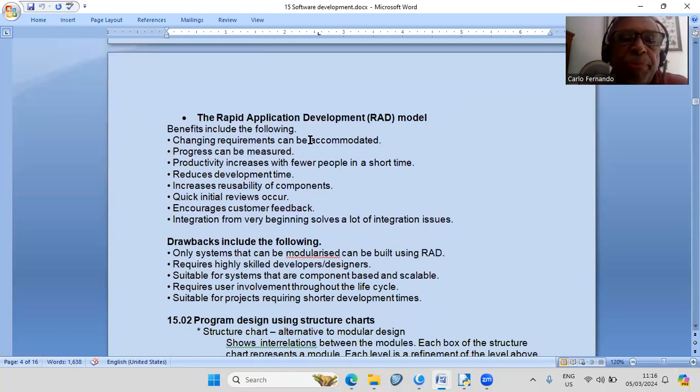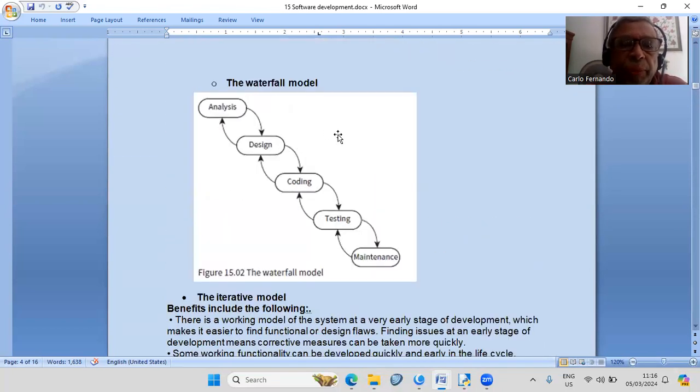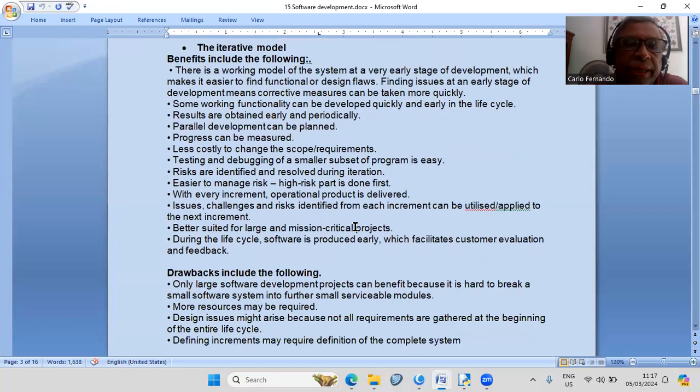Then the third one is the rapid application development, RAD model. The benefits include the following. Changing requirements can be accommodated. In the earlier model, if the user says we changed our policy, we took a policy decision at yesterday's board meeting, we had to go back and restart.